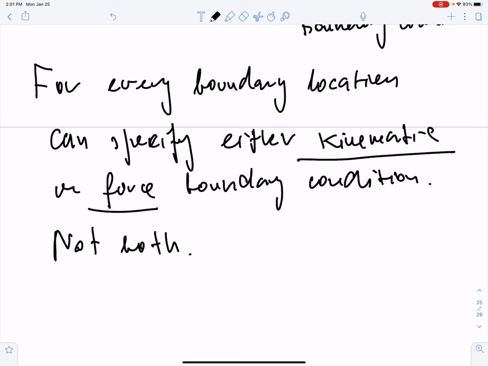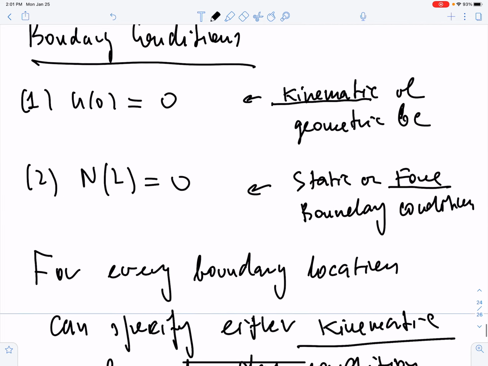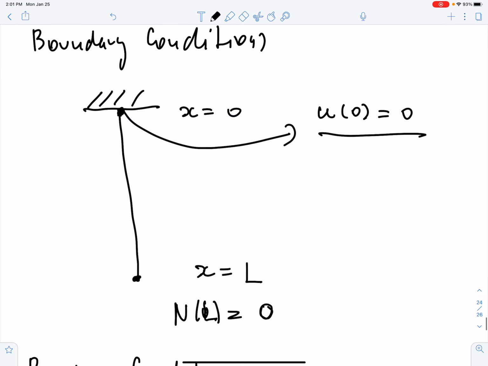Okay? And so when you're setting up a problem, and this is where I see a lot of people struggle, this is a fairly simple case, but it gets more complicated, especially when we go into beam bending. You basically need to visit every boundary point and ask yourself, do I know what the displacement is? If you know what the displacement is, you set it. Say this is the boundary condition. If you don't know what the displacement is, you have to set the force. You have no choice. And you cannot set nothing. And you cannot set both.